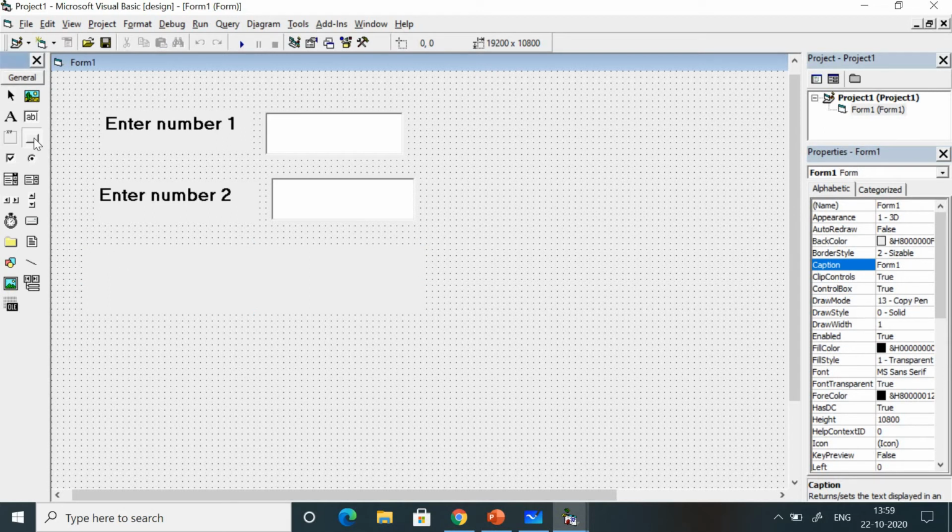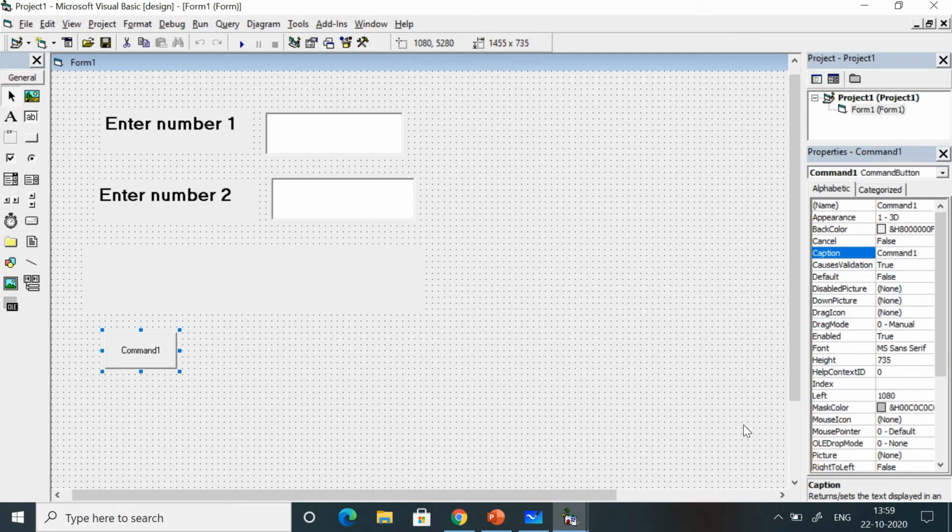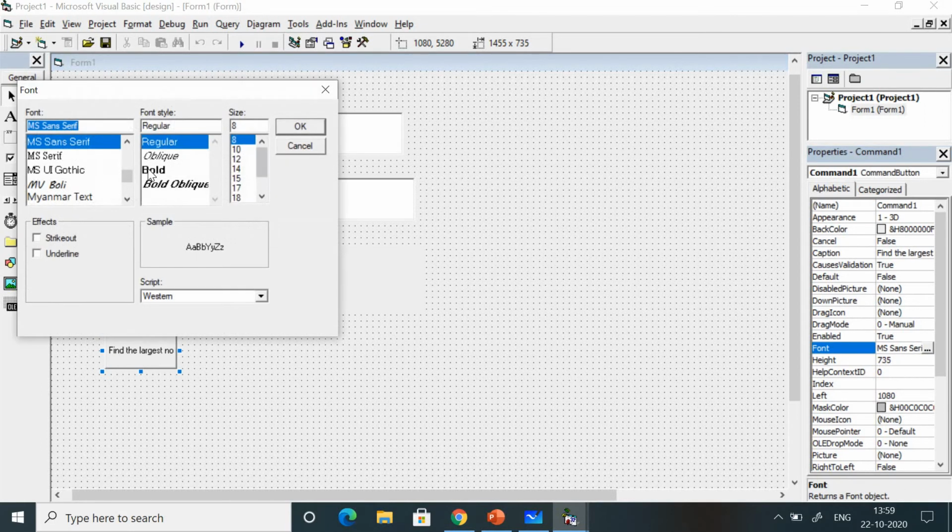Now I am taking two command buttons. On one command button I am writing find the largest number, and also change the font style, that is bold and size 18.